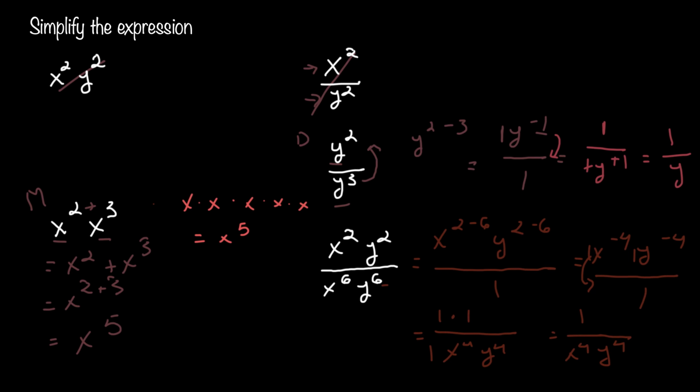Let's try for division. So for division, let's try with this easier example up here. So we have y squared divided by y to the 3rd power. What is that? We're going to get y times y divided by y times y times y. Well, 2 of these y's cancel out because y divided by y and y divided by y. And when we replace it, it's going to be a 1, right? So it's going to be a placeholder of 1. So we're going to rewrite this as 1 times 1 divided by y. Then 1 times 1, isn't that just 1 divided by y? So that's the way we can check, and that's how you know that this rule works.